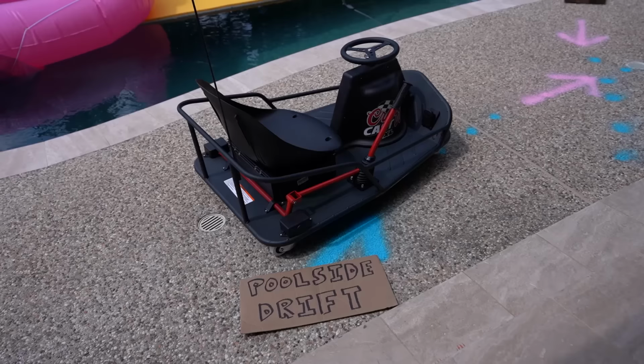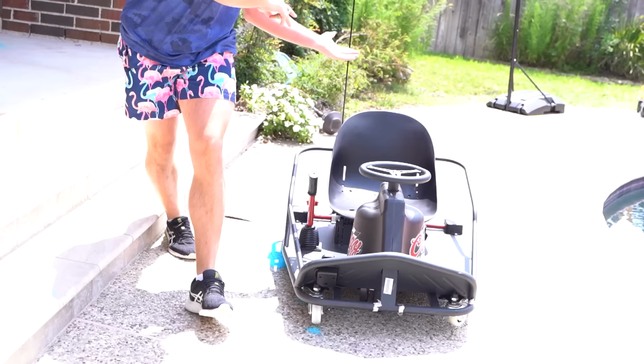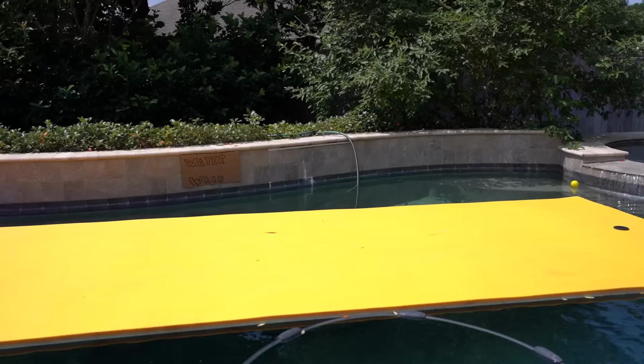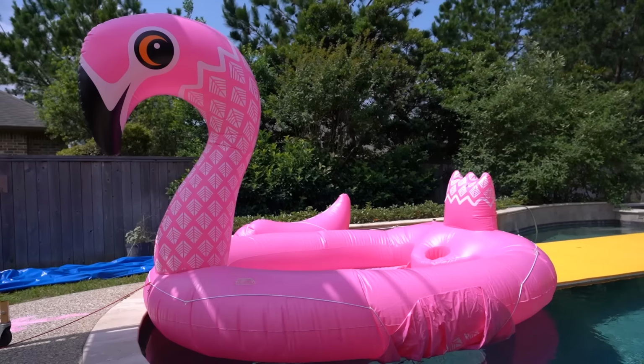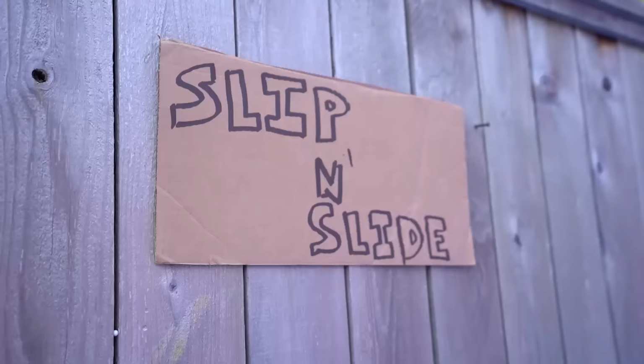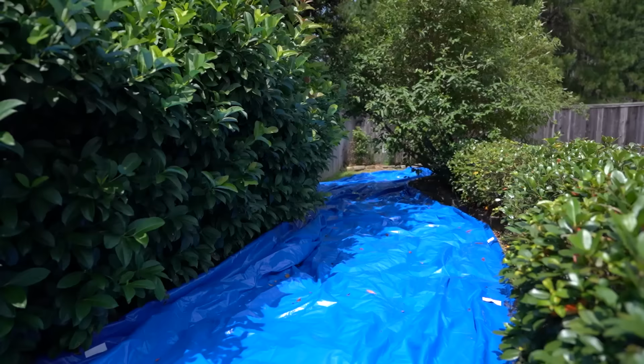Once you come outside to the back porch, you go to the poolside drift, to the crazy cart. You drive the crazy cart along these arrows and dots, come across this corner, and then you're gonna jump over this plank onto the yellow pad and over the flamingo. You jump over the flamingo tail, you come over here and you hit the slip and slide all the way down to the other side of the yard.